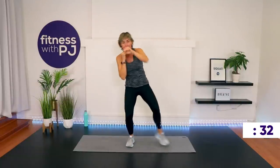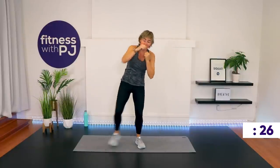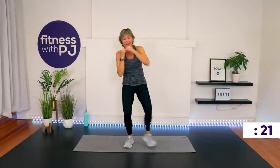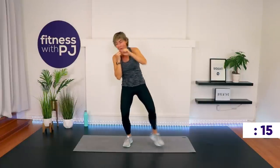And then if he had to leave early, because he worked just down the road, and everybody, wave to loving husband, he's going. Here we go, we're taking Fitness with PJ down memory lane. Fitness with PJ existed back then too. Back then it was her in her green car driving around with that step I was telling you about and her stability ball and a couple pairs of dumbbells to people's homes. Well, I taught, oh gosh, I don't know, 20, 30 step classes a week.